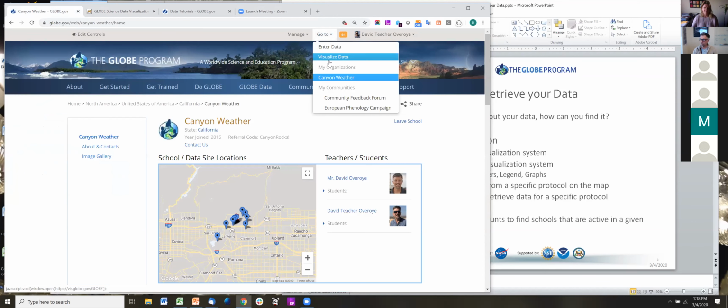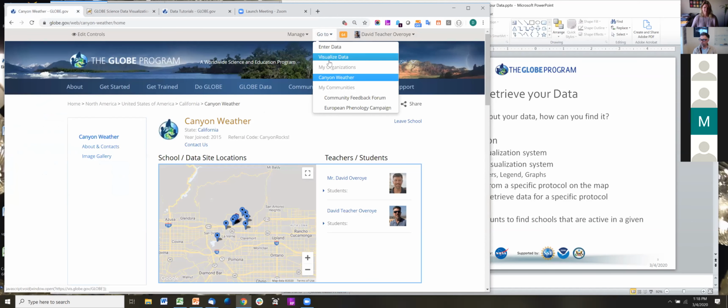I'll start with what data do I want to see? So I'll go ahead and do air temperature data again because there's a lot of that there. When I click on this, everything in Globe is organized by spheres. So if you want to look at atmosphere data, you can click on atmosphere. This shows all the different options for the protocol data related to atmospheres. I said I want to do air temperature, so I'm just going to do daily average temperature. And when I click it, you see the submit button shows up. I'll go ahead and click submit.